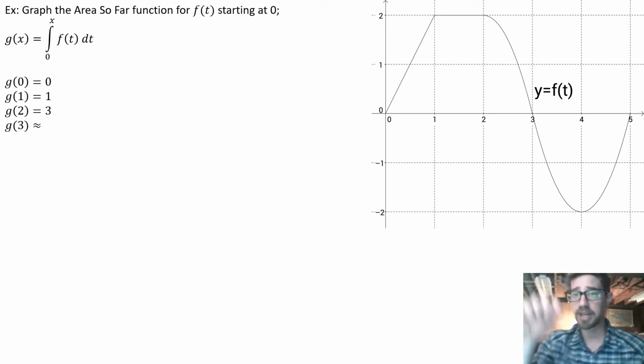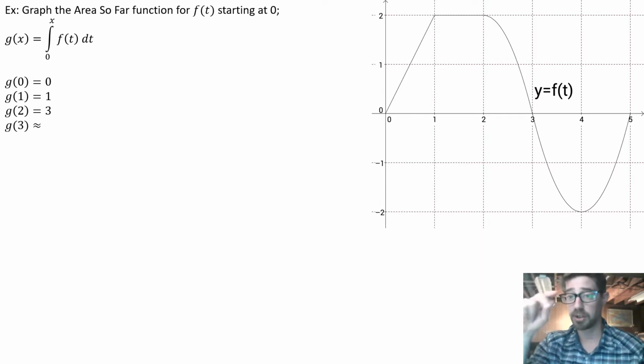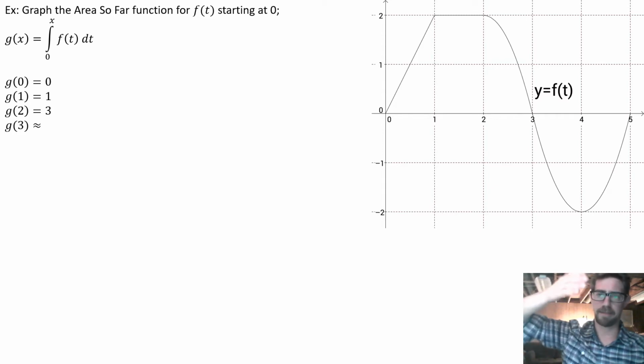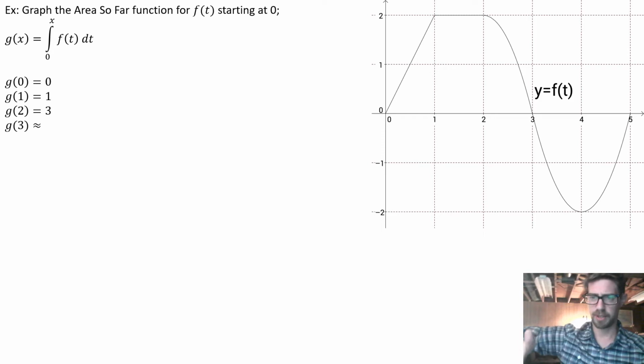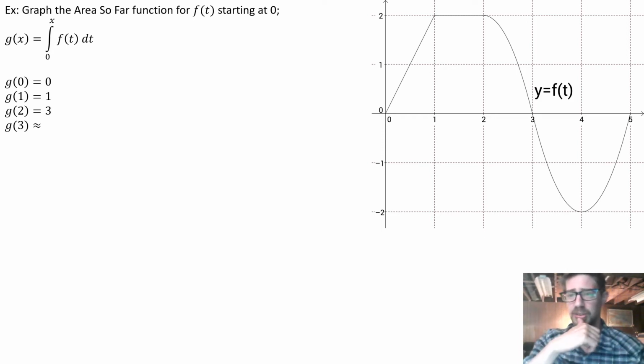Now, for G of 3, the thing starts curving. So we have the 3 units we've already had so far. We're still going to have those. So that's why I put the approximately. Just kind of agree with me that, okay, if between 2 and 3 it was just straight, it would be another triangle, and the area of that triangle would be 1. So we just kind of have to agree that the area under that curved part between 2 and 3 is a little more than 1, and I'm going to call it like 1.3. We don't know, and it doesn't really matter. Just hopefully you see what I'm saying.